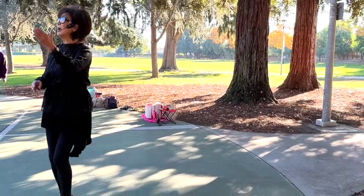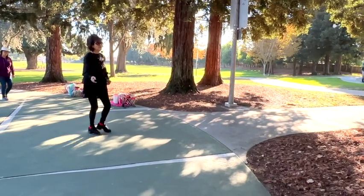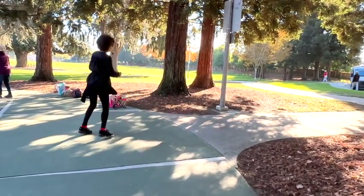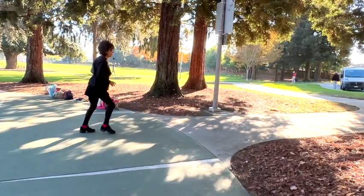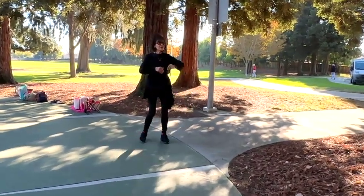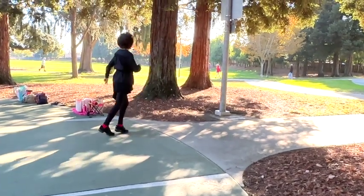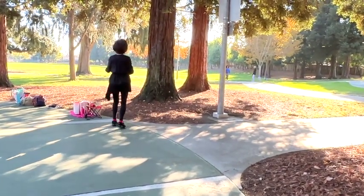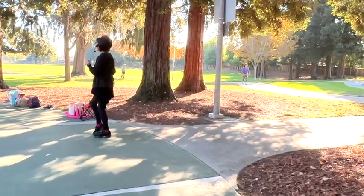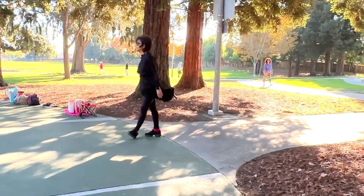Walk walk hip, and rocking chair. 6, 2, 3, 4, 5, 6, 7, 8, walk walk hip, and rocking chair. 5, 6, 3, 4, walk walk 12 o'clock. 1, 2, 3, 4, 5, 6, and 7, 8, 2, 2, 3, 4, 5, 6, and 7, 8, 3, 2, 3, 4, behind side step, hitch coaster step, and cross side back. Machada. 1, 2, 3, 4, 5, 6, and 7, 8, half turn step, and walk walk back, and walk walk hip, and 1, 2, 3, 4, 5, 6, and 7, 8, walk walk 6 o'clock.